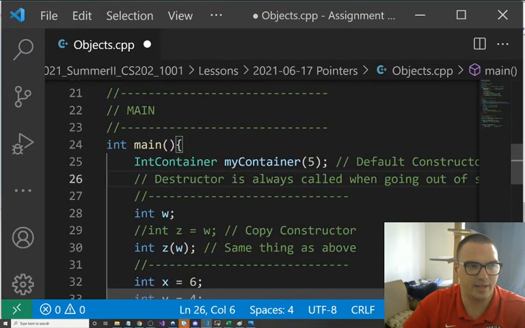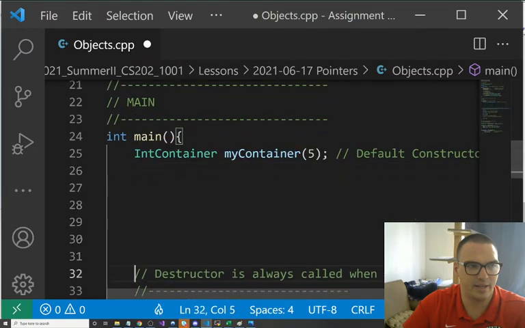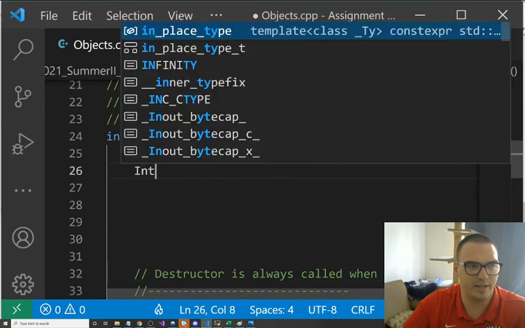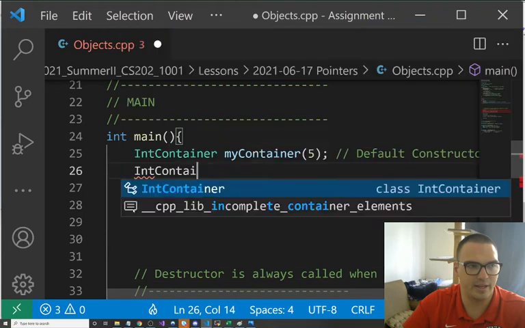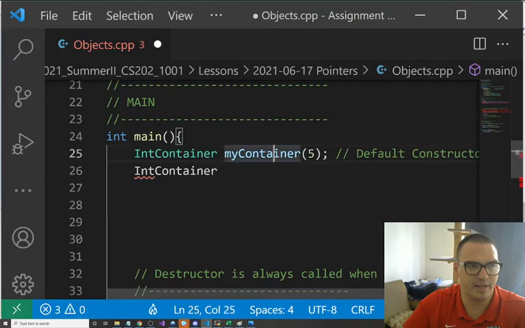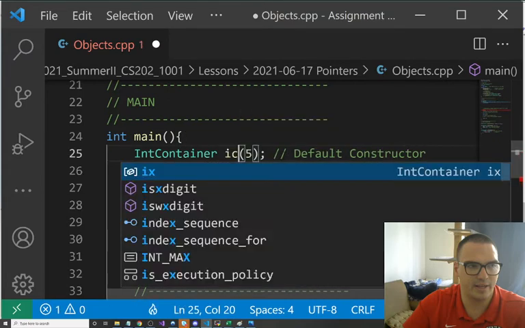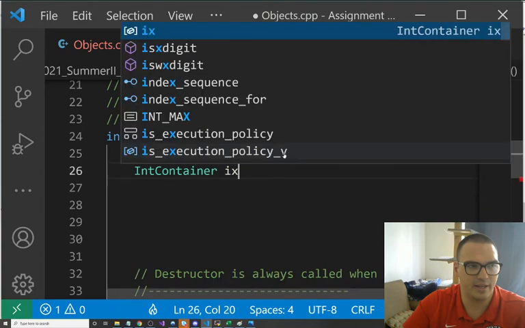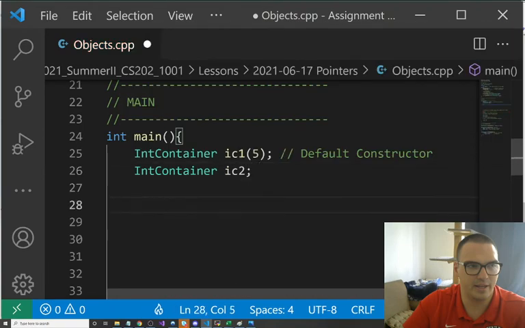And so let's pretend I have this int container here. And I'm going to change their names because I want them to be small. So this is going to be IC1, and this is going to be IC2. Now at some point, I'm going to say IC1 is equal to IC2.